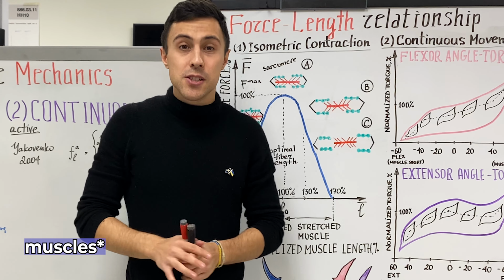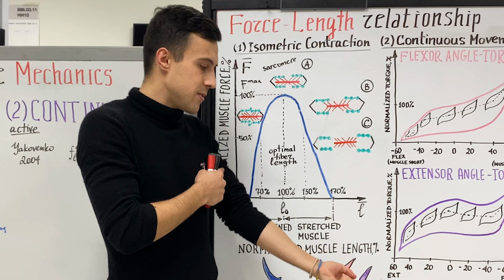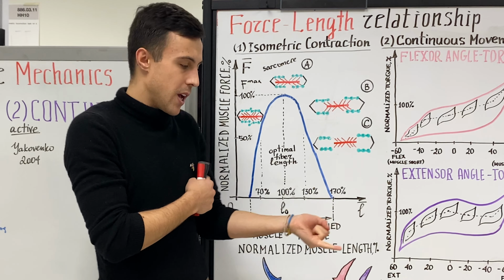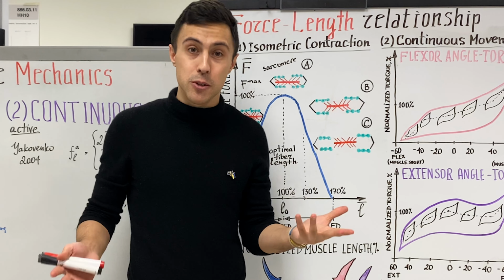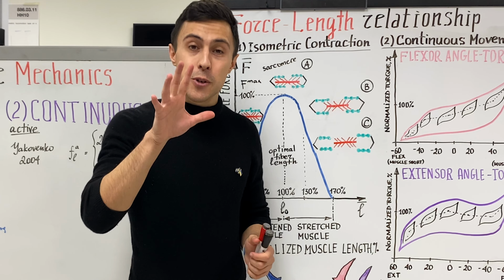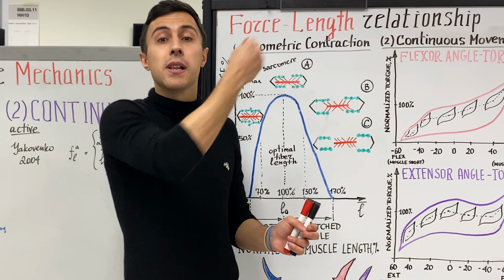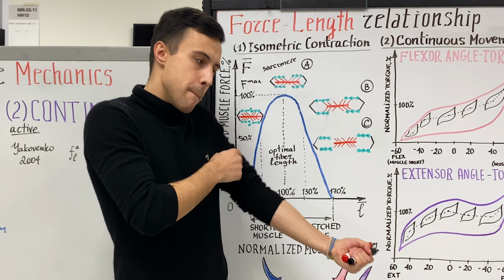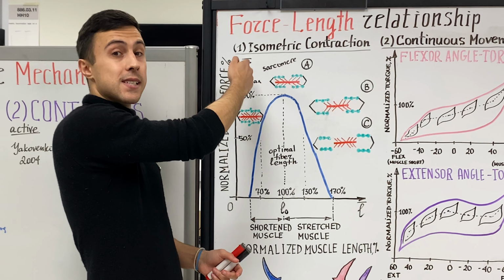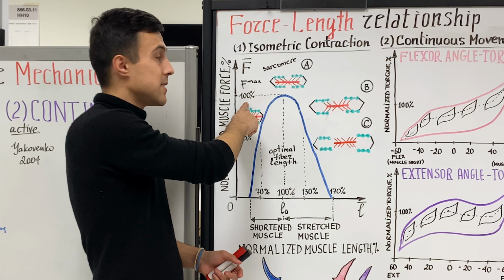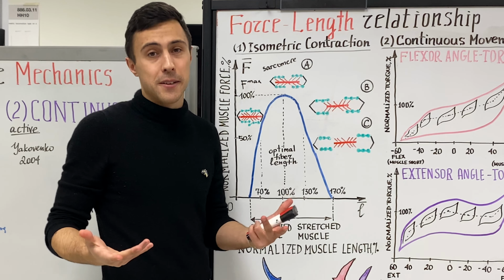But the problem is, all of the different muscles generate different forces. So think about lifting a dumbbell with your bicep and then trying to lift the same weight with your pinky flexor. You won't be quite able to do that, right? To account for that, we take all of the forces generated by the muscle and normalize them, or divide them, by the maximal force that muscle can generate. So that's exactly what you see on this axis, where at 100%, we have the maximal force we normalized all forces onto, right?